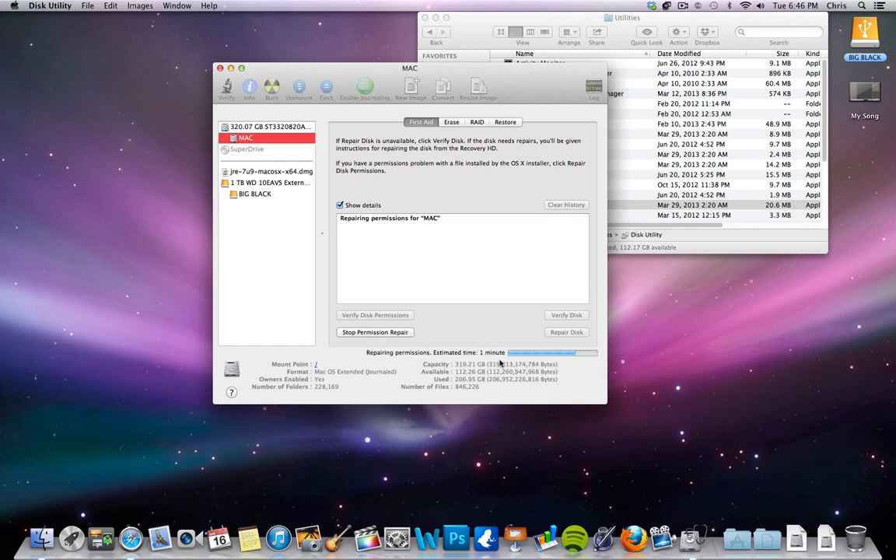Which then I suggest buying an external hard drive and backing up your system before you do so, just in case you have any files that are important to you. Terabyte hard drives are pretty cheap these days — you can get them probably about 70 bucks, maybe even cheaper than that online. It doesn't hurt to back up your entire system just in case you decide to get a clean start and then you have whatever files you need. Hopefully this has helped, and if it's helped your computer, that is awesome. If not, let me know what issues you still have and maybe we can figure something out. I appreciate you watching and have an excellent day. Thanks.